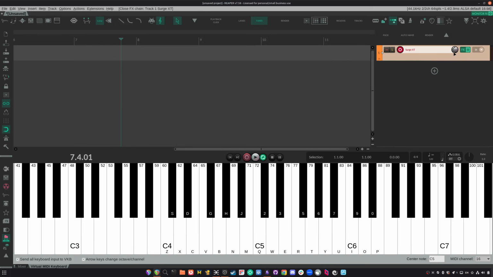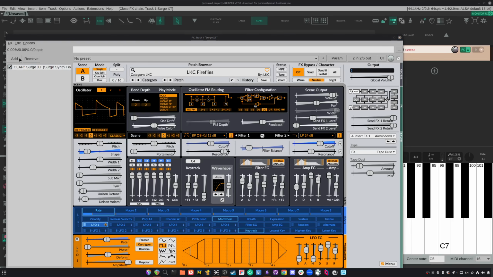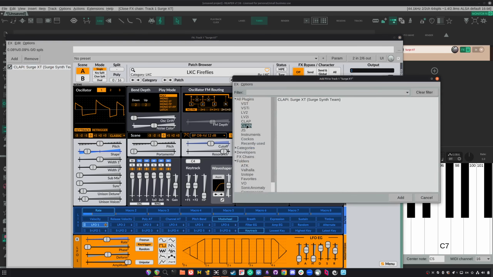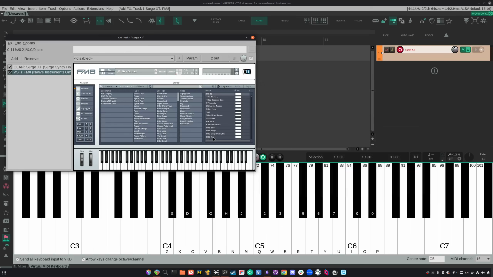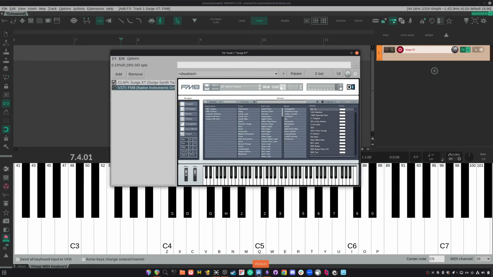Yes, but back to plugins. Clap plugins work. These plugins work. I guess I also have Surge. And then there is a possibility to convert VSTs through, how's it called?